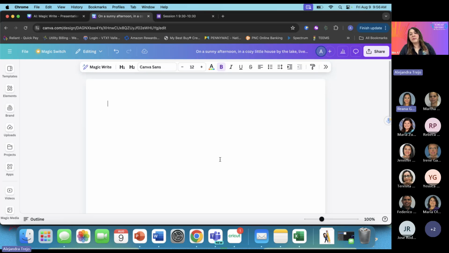Somebody said it works for Spanish. Yes, and I learned to use it this year. I told Miss Mijares, oh my God, I need to work on this, because it was part of my observation for the T-test, and she's like, just put it on Magic Write. To her, it was very natural, she's very tech savvy. And I said, what is Magic Write? When she showed me, I said, you should have shown me this a long time ago. I felt like it facilitated so many other things. And sometimes when you're planning a lesson, you're like, oh man, I wish I had something a little bit extra. Well, Magic Write can do it for you. Definitely. Well, thank you so much. Thank you so much.